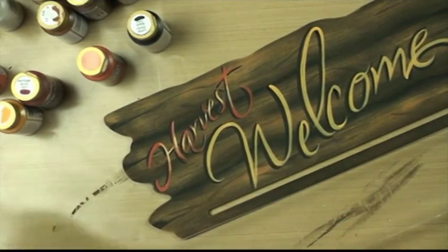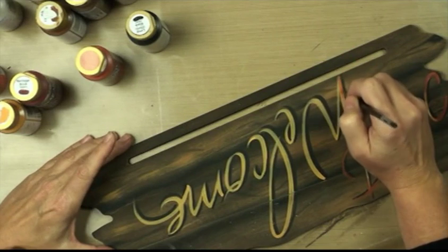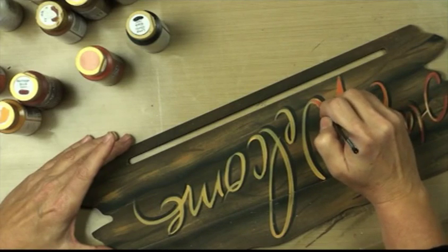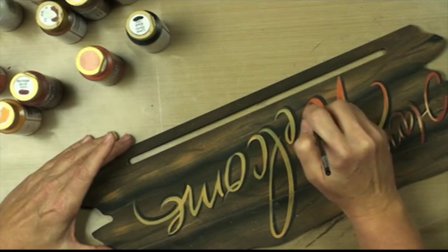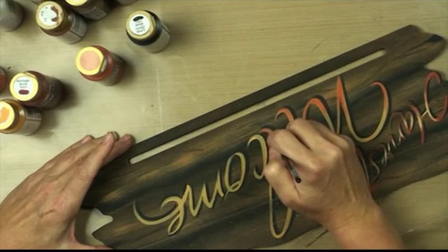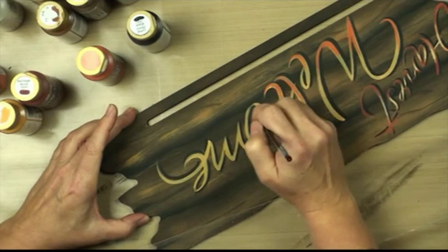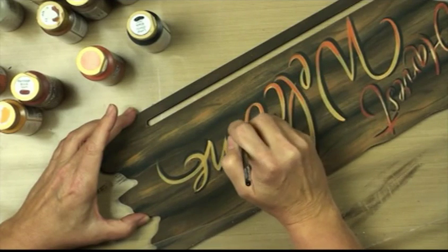Our harvest word. All right, we're going to do the same thing to the other letters. We're just going to do it from the bottom up. Give that just a little bit of dry brush action. Brush it all.